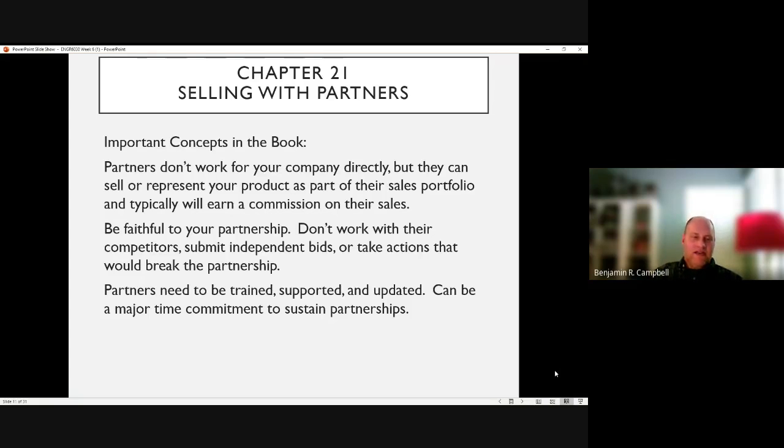So let's say I'm working for Mecco and I'm selling plastic welding machines, like machines to weld plastics. I might partner with someone who sells injection molding machines. And so if they're going to a customer who's buying an injection molding machine to make basic parts, they might also need a system to weld the plastic after they've molded it.